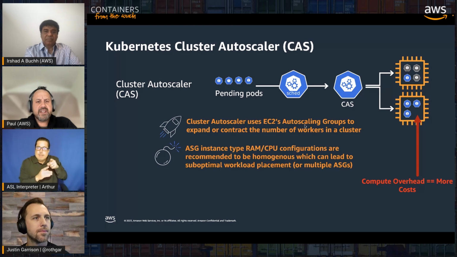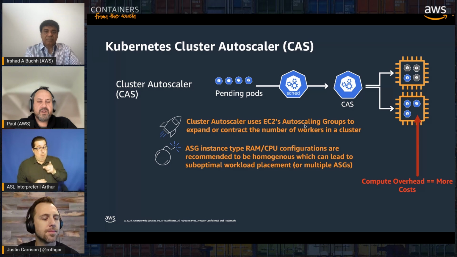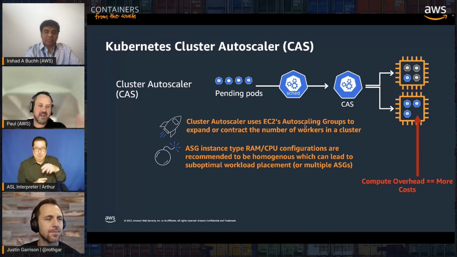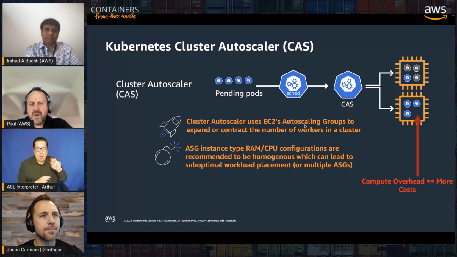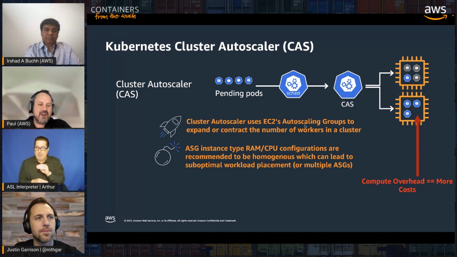So what we commonly see is that customers, instead of using just one ASG, will actually use multiple ASGs. When you use multiple ASGs, number one, it creates some additional overhead on your part. So you might say, I'm going to have an ASG that has GPUs. I'm going to have an ASG that has ARM-based instances like our Graviton processors. You might say, I have an ASG that's going to use AMD-based instances. So you're going to have multiple ASGs to do this.